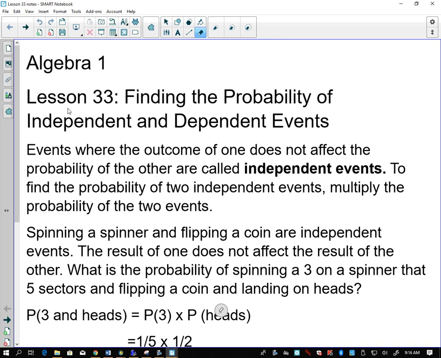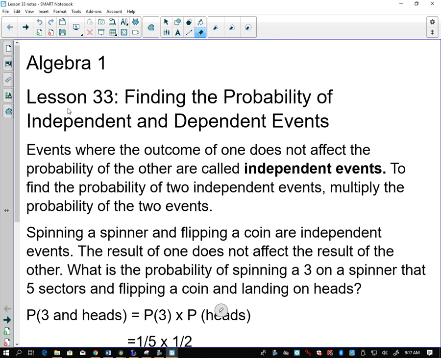It doesn't change it. Now, in an event where, let's say I had a deck of cards, right? How many cards are there in a deck? 52 cards in a deck. If I come over to Jeremy and I have Jeremy pick a card, and I come over to Mia after that, does what he got affect what she can get? Yes, right? Because whatever he has is no longer in the deck. So there's no way for her to get the card that he has in his hand, unless I've got some screwy deck. Okay, so that's what we're talking about when we talk about dependent events.